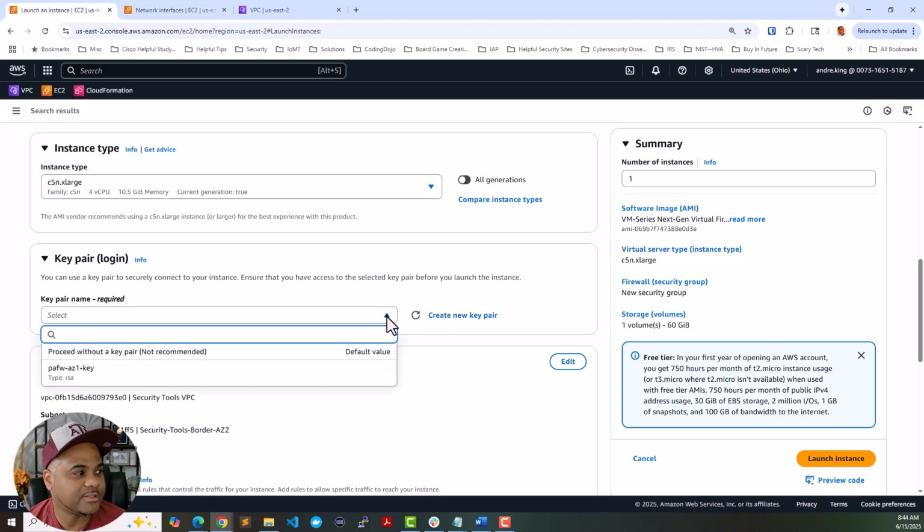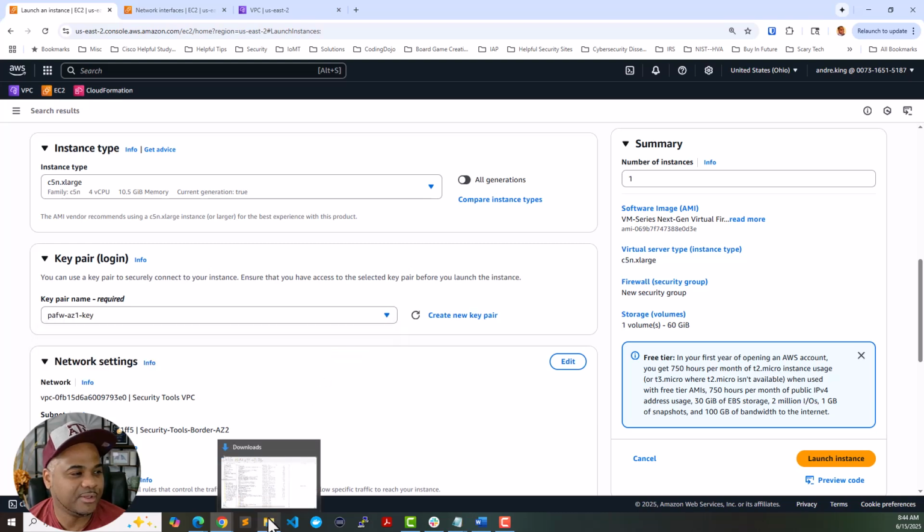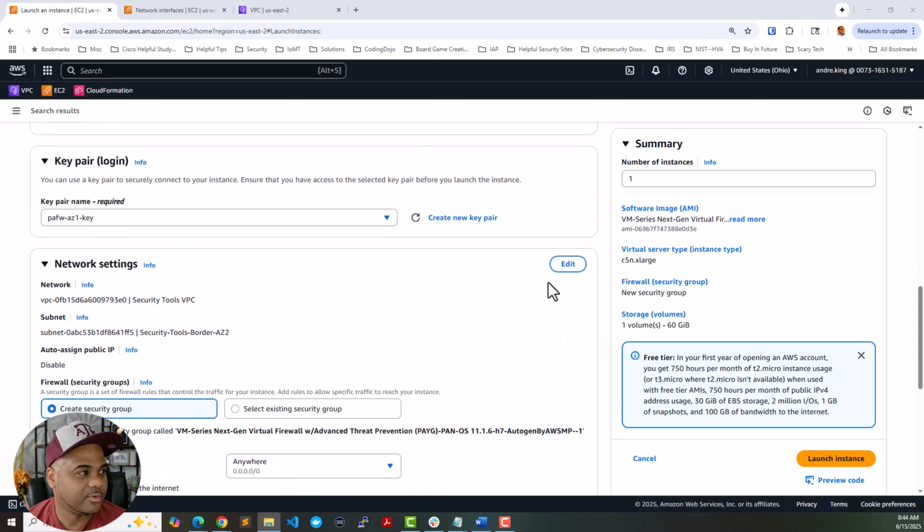For key pair, let's see. Let me pick this one. Let me make sure I got this one actually. All right, let's see. PAFW AZ1. Got that here. Definitely want to make sure you got that.